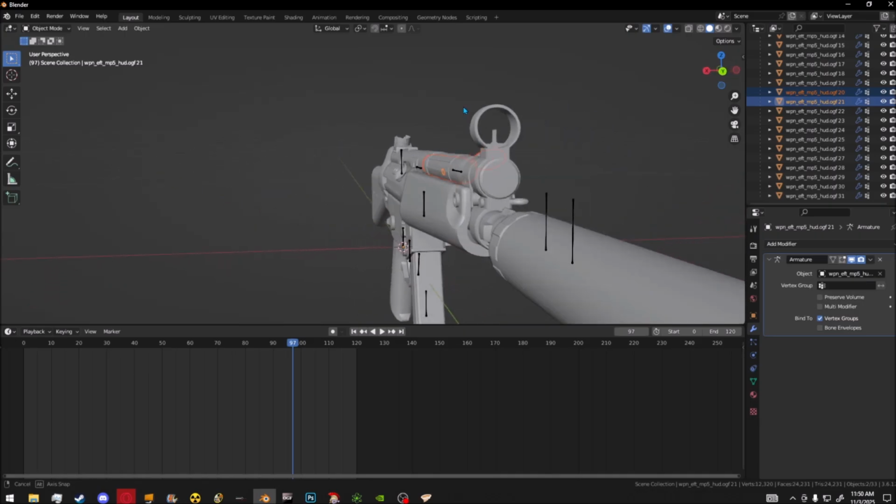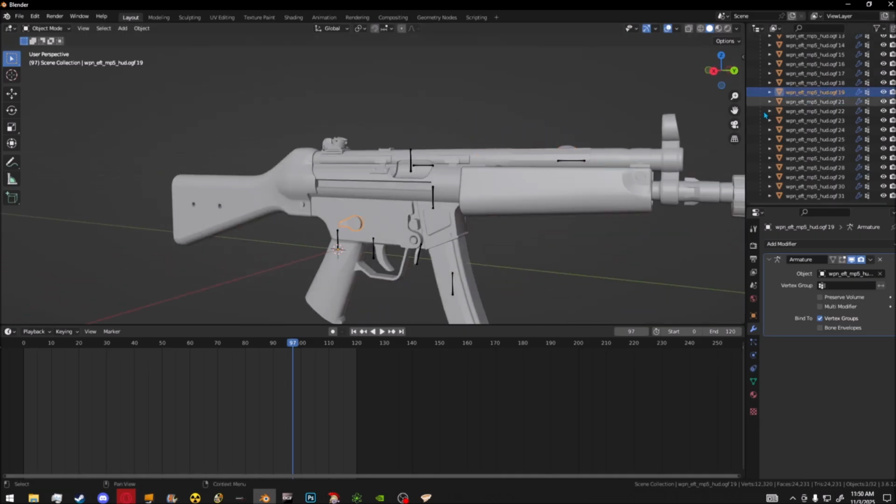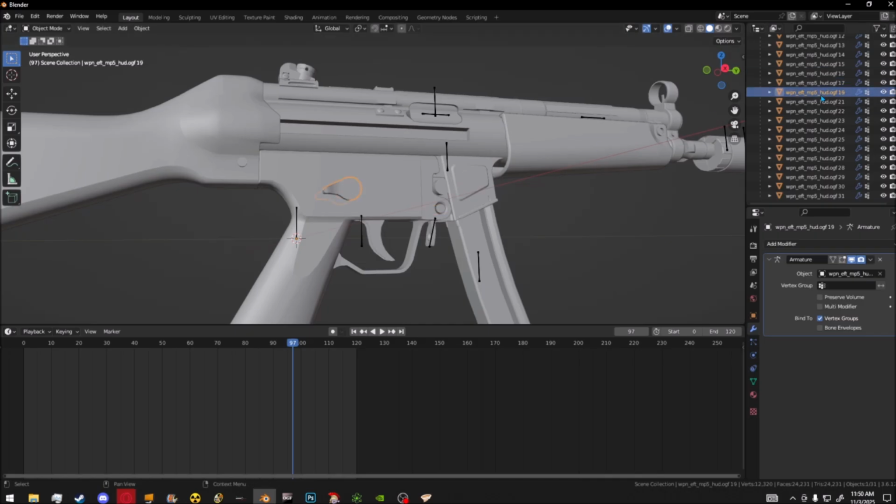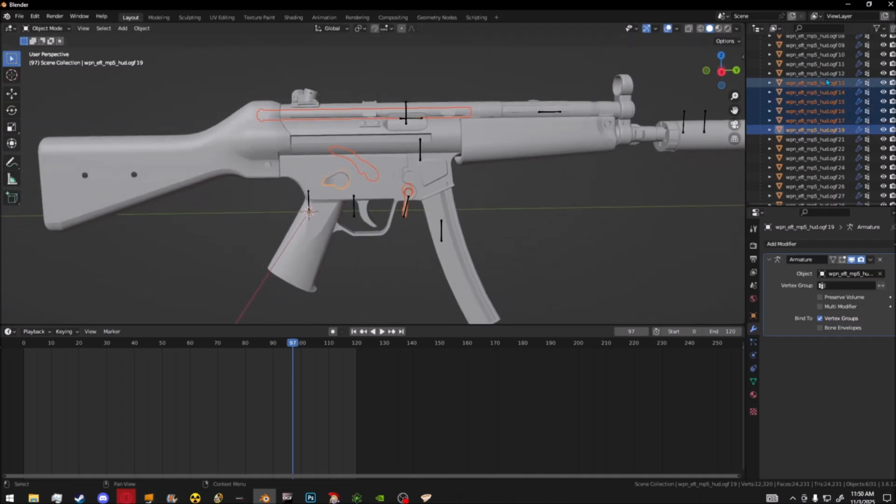So let's see. As we can tell, these should be combined too. I think these should all be combined. I think I forgot to combine all the body itself. So let's combine this all together. And then that looks quite well. We're going to combine the bullets together because we have aligned them correctly. Boom.